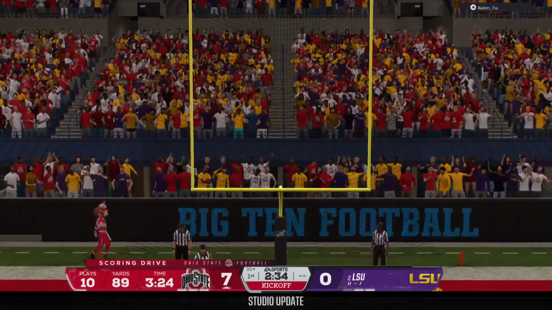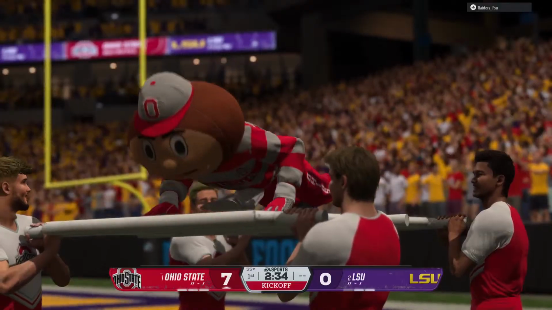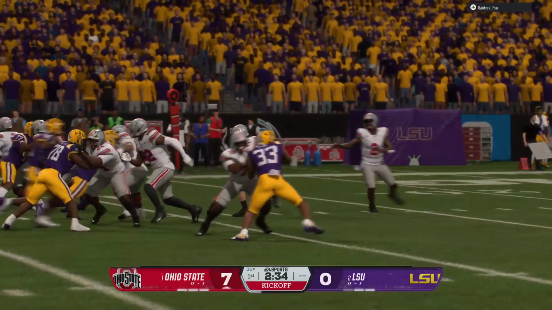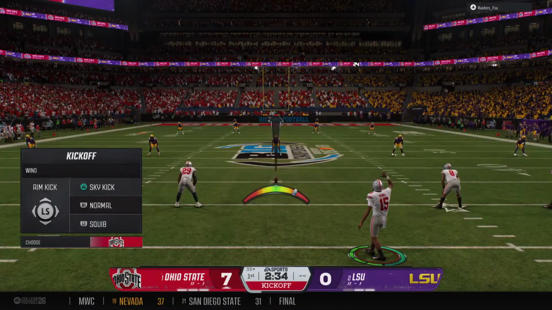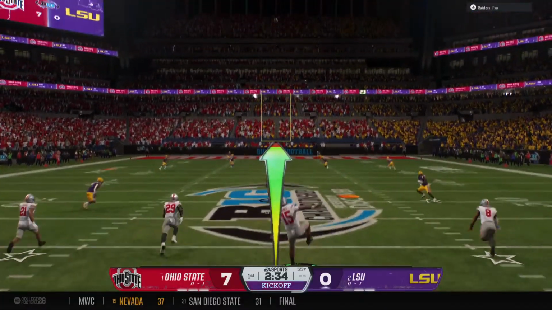Man, I can't think of a better stage than the conference championship to put together a drive like that. Moving the sticks, executing along the way, avoiding any turnover potential, and coming up with a touchdown. Great job.